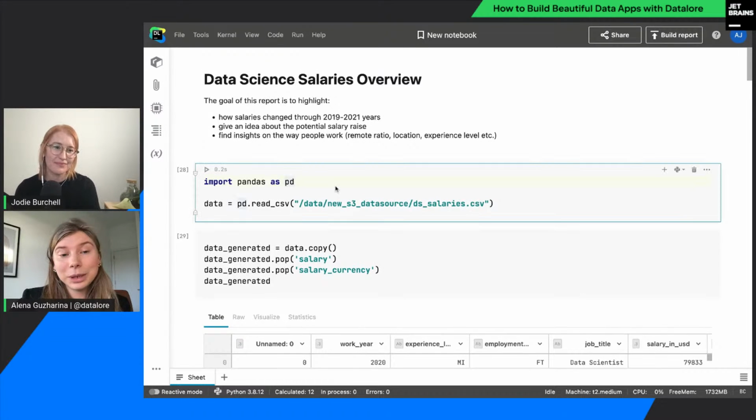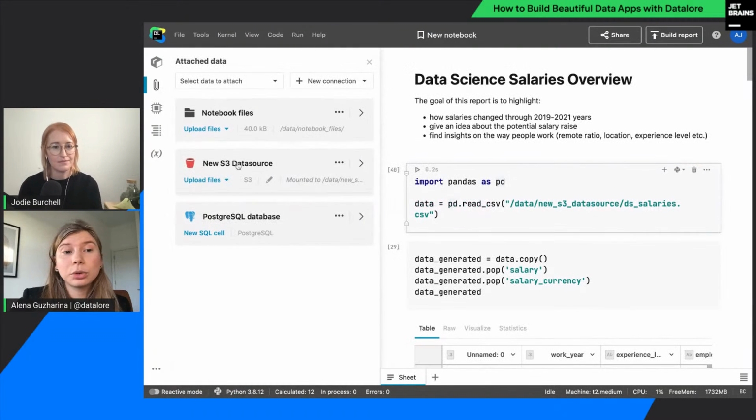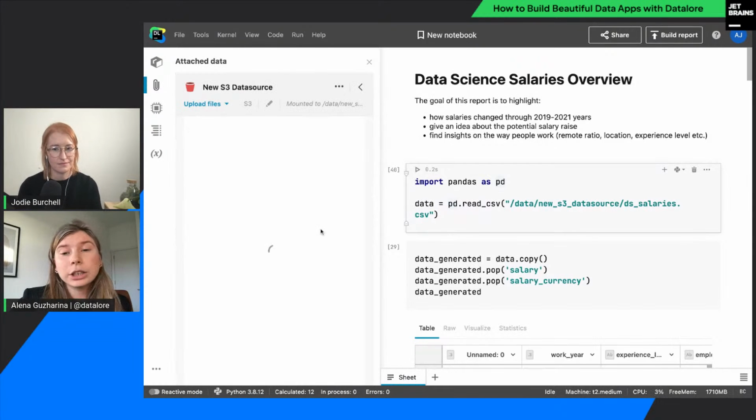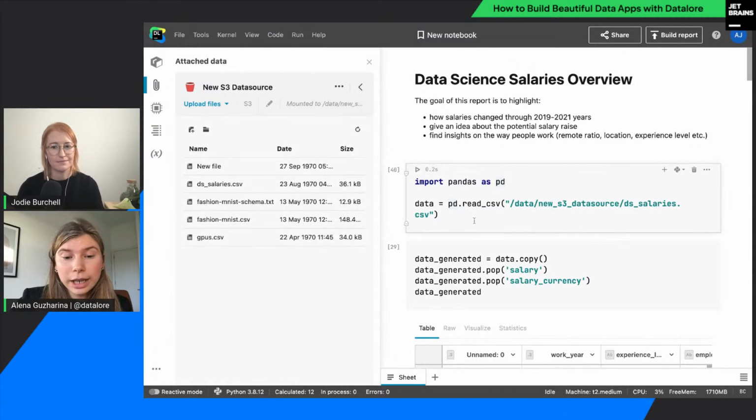So first of all, we need to get the data. I searched for a data science salaries data set in Google, and I found one on Kaggle. It's a publicly available data set, and I added it to my S3 bucket. In Datalore, you can connect data directly to your notebook, and there are multiple data connections available.